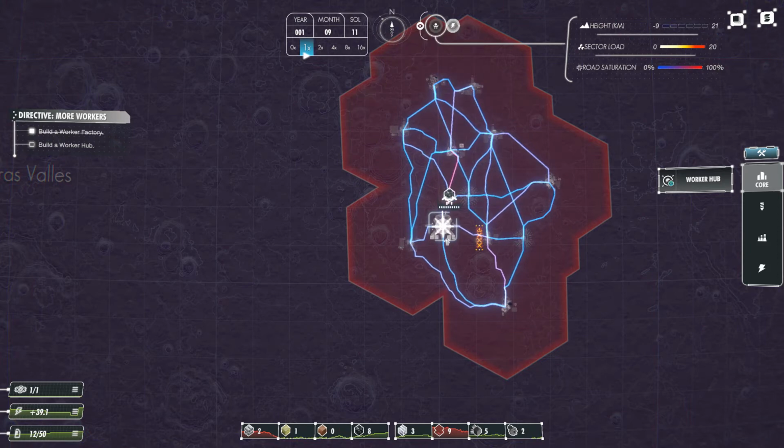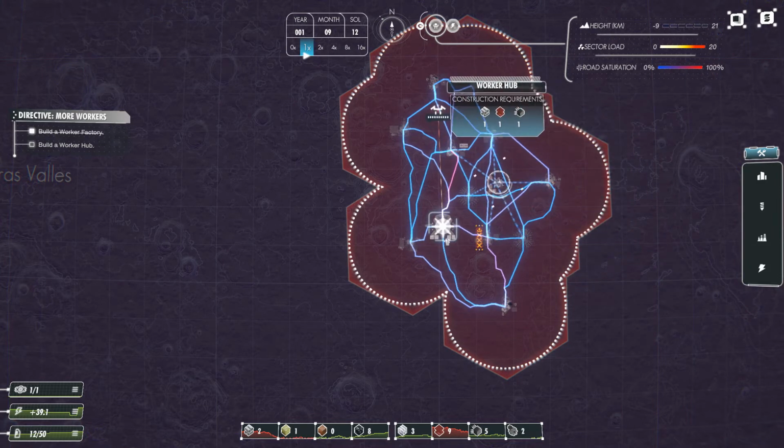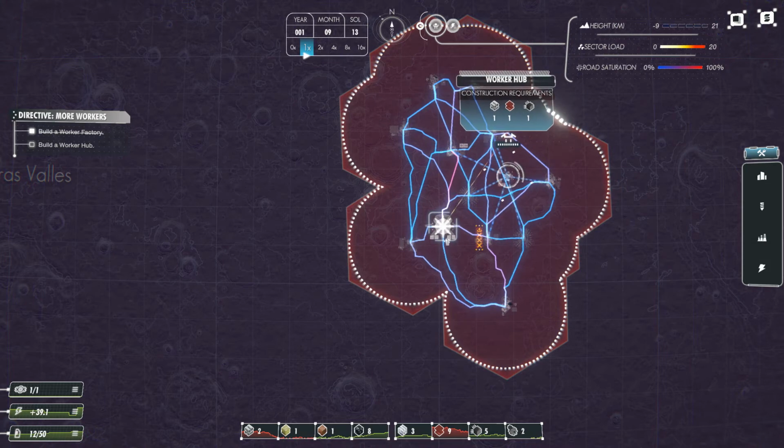Because our aim right now is to place the worker hub somewhere where it will ease the load. I mean, I think what we'll do is we'll put it right there.